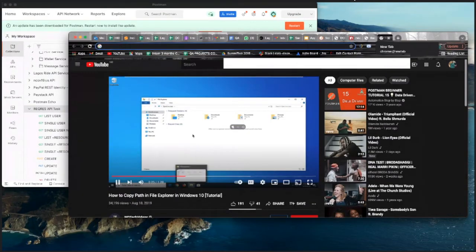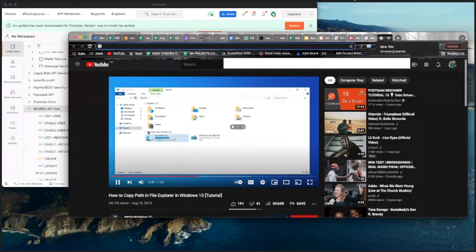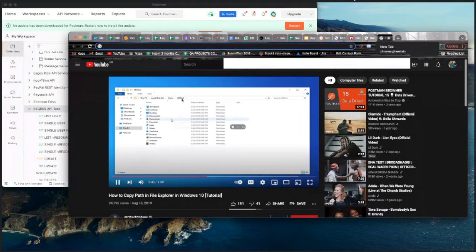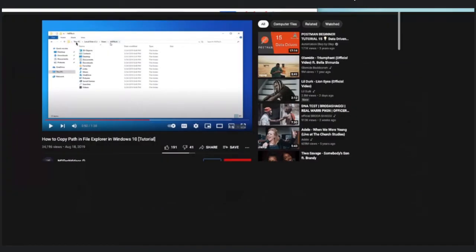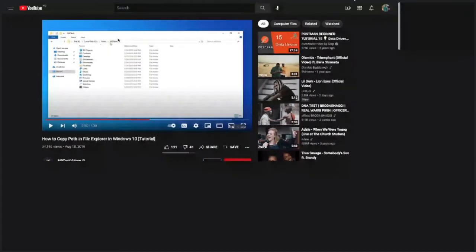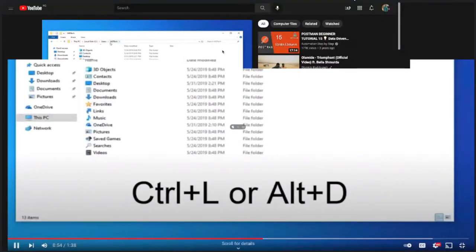So you can see, click on your PC, then click on the folder up here, up this side, and double click on this part. If you double click on it at this side of the screen, it will show you the path. All you need to do is highlight and copy.